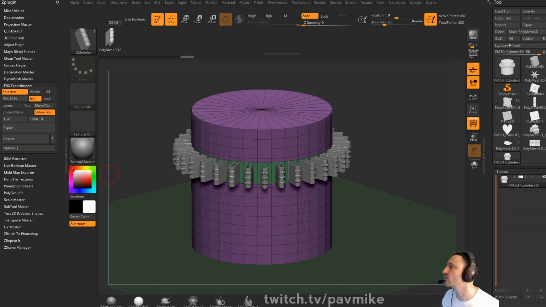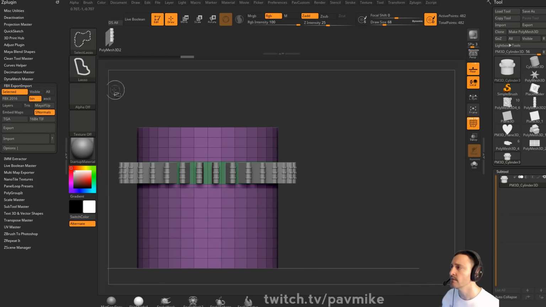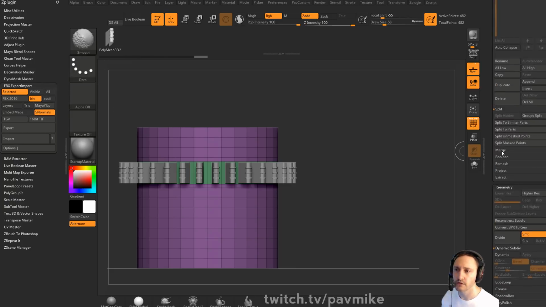Easy way to make a round shield with wooden boards in the middle and the metal ring holding it together. Make a round shield with wooden boards in the middle. Yeah, and that would just be ZModeler, I think. So we can even take this thing here, and we can say, let's turn off array mesh here.